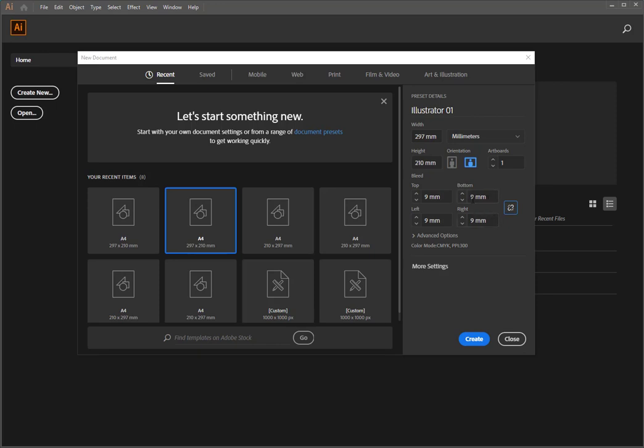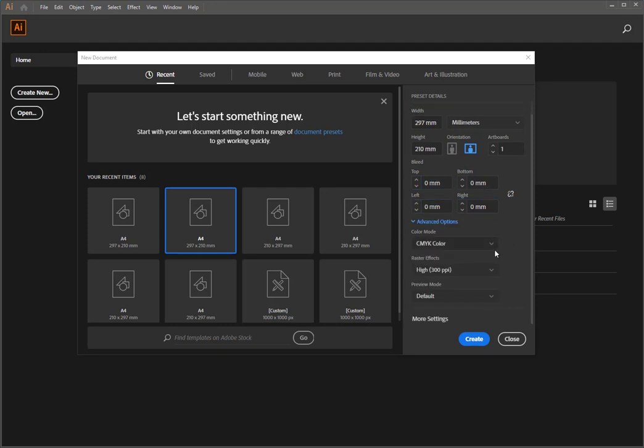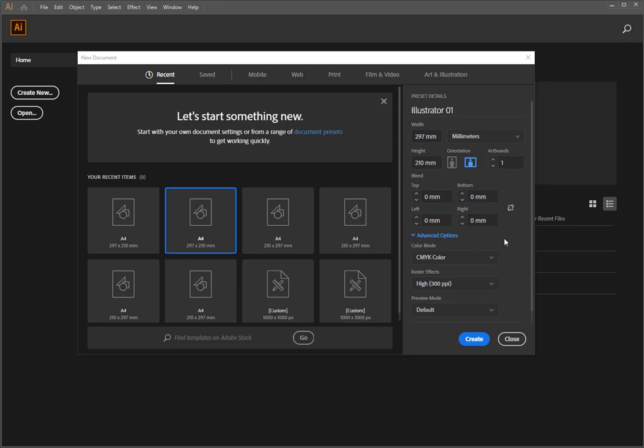Let's change them all to 0 first. Now that we're in broken chain mode, if you change any of these measurements, the others won't change the same.